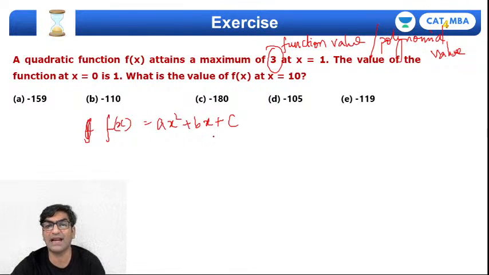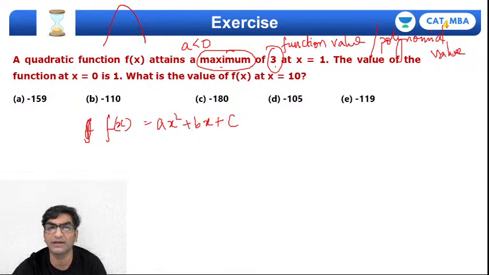सो इस क्वाड्रेटिक फंक्शन का मैक्सिमा आ रहा है 3 पे. सबसे पहले मैक्सिमा एग्जिस्ट करता है. मैक्सिमा कब एग्जिस्ट करता है किसी क्वाड्रेटिक का? व्हेन इट्स ए वैल्यू. मैक्सिमा एग्जिस्ट करेगा जब कर्व इन्वर्टेड होगा, राइट, ओपनिंग डाउनवर्ड्स होगा. एंड व्हेन डज द कर्व ओपन डाउनवर्ड्स? व्हेन इट्स ए इज नेगेटिव, राइट. सो आई नो a less than 0, but I also know that the maximum value is 3 and that occurs at x equal to 1, right.